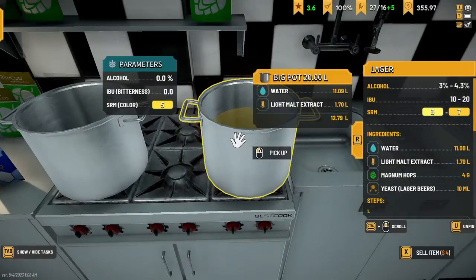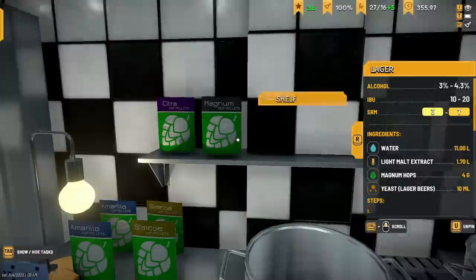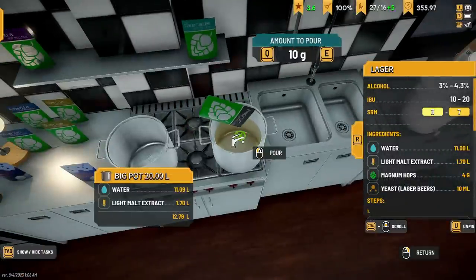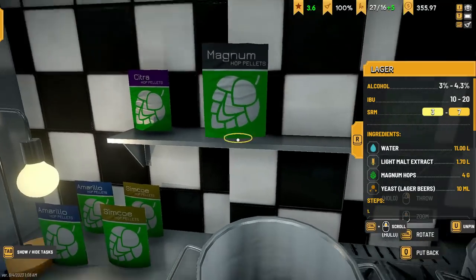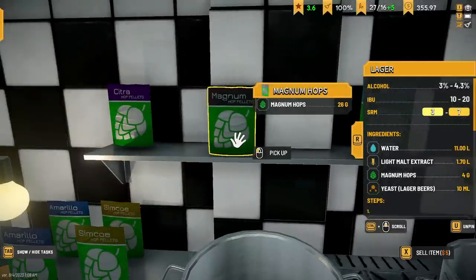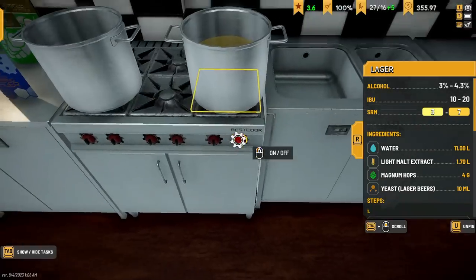But, yeah. Magnum hops, right there. I don't have one that's already slightly... No, I don't. Okay, so 4 grams. I'm not trying to do the lower alcohol content on this, so it could be the full amount. And I did see a few people say that yeast is the thing that makes the alcohol come out.